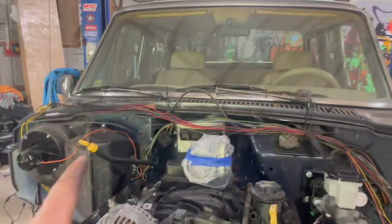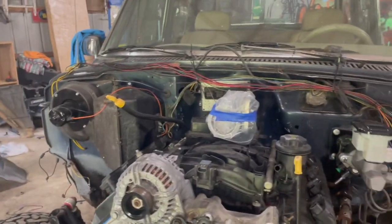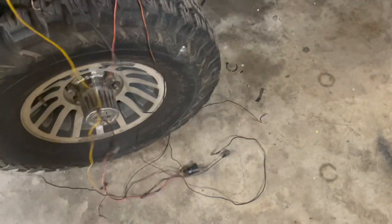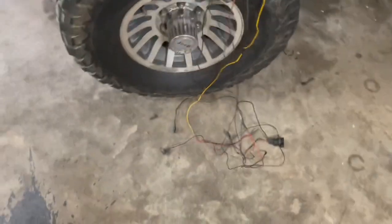And I've also been going through this harness, the original FSJ harness, and thinning it out. I've got what I believe here, all these can go. And I found out why our oil pressure gauge never worked. All of that was wrapped up in the harness, and I never cared to undo it to look. I knew it had oil pressure because it was running.